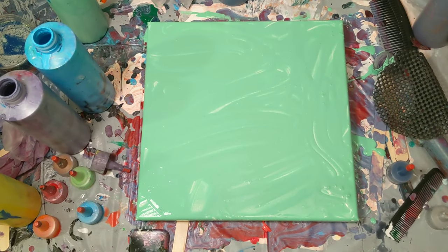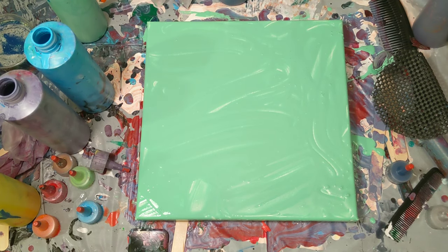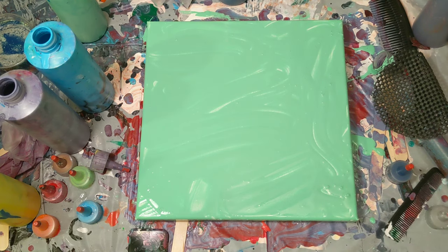We've got our paint cup poured and I went ahead and covered the canvas with a thin layer of green — less than I wanted but it's a layer. That's just to help the paint move. I've learned I like it better when I have a base coat down, and for the most part the base coat color doesn't really matter. That green is in the cup too, so if it comes through it won't be completely contrary to the colors we have going.